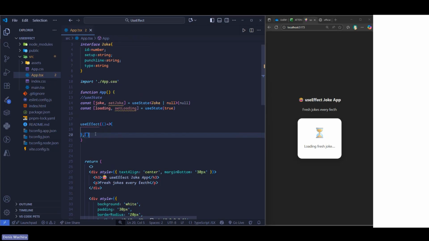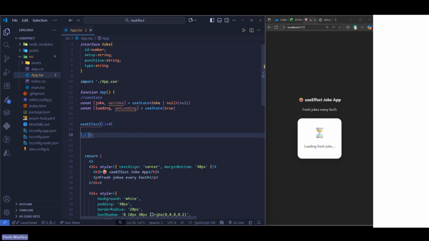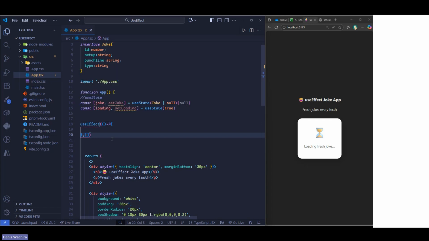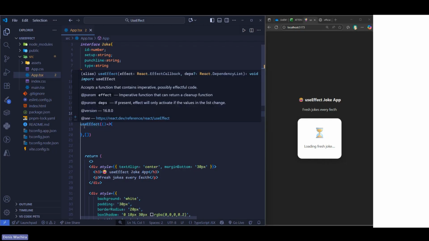And here, this is where we will mount the array that will be able to guide when to rerun this useEffect, because this useEffect is already run when the component loads the first time in the browser. So what can we do? We can have a function outside our useEffect, then call that function in the useEffect, because we're saying the useEffect runs once whenever the component mounts. So that is what we want to do.